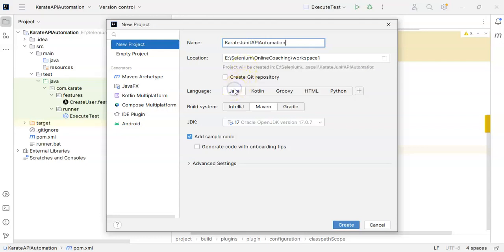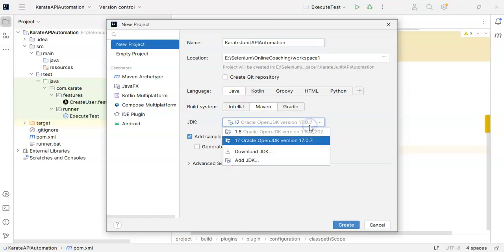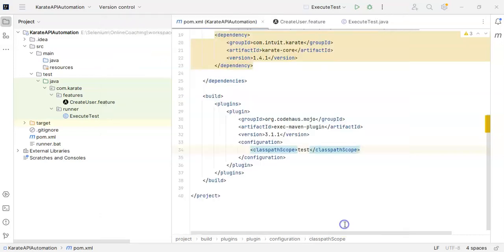I will select Java programming language and the build system will be maven. As we know, the karate framework requires Java 11 and above. I have Java 17 installed on my system, so I will select JDK 17 and create the maven project.